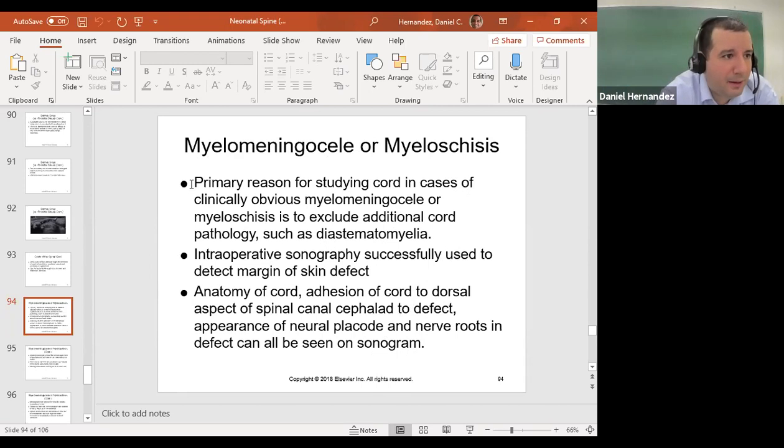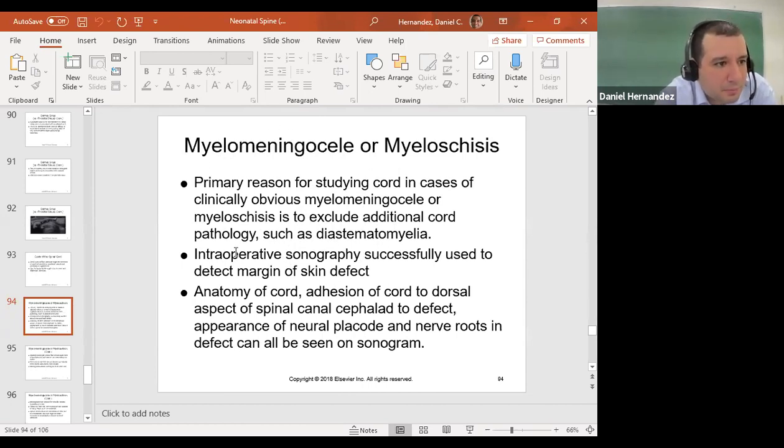So another thing with myelomeningoceles, they're actually the most common open spinal cord defect. Myelomeningoceles make up about 98% of open spinal defects, whereas myeloceles, just a plain myelocele, are rare. So myelomeningoceles are the most common open spinal cord defect, or open form of dysraphism.